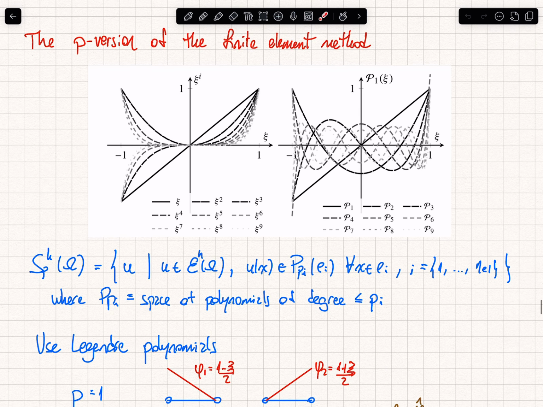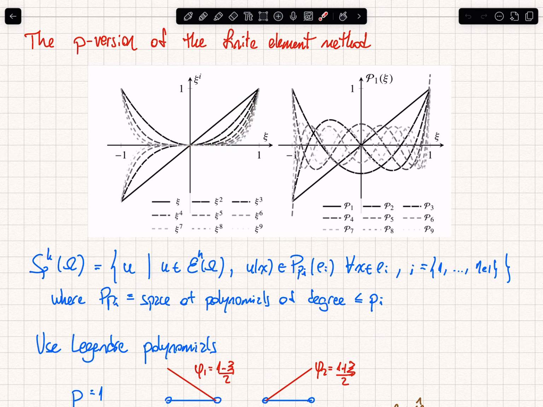So in the last lecture, we looked at the pFEM version of the finite element method. And we started looking at what happens with monomials. Remember, as we increase the polynomial interpolation order, all those functions start to look alike. And that was not a good idea, right?